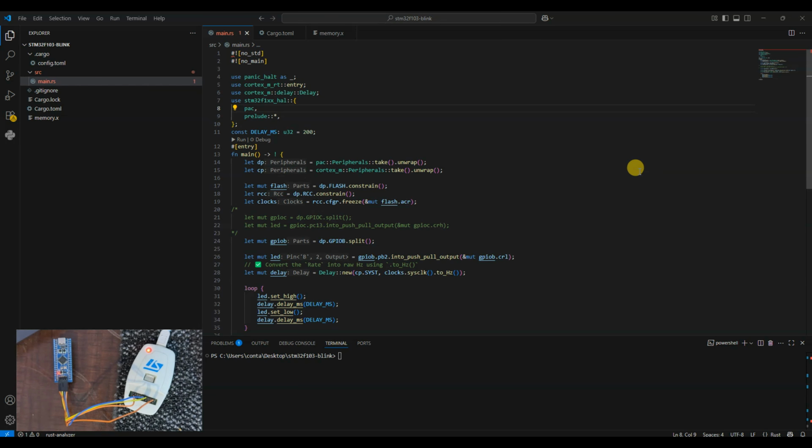PAC stands for peripheral access crate. This provides the device specific peripherals. There are two types of peripherals we use in our SoC, one is DP and one is CP. CP stands for the core peripherals and DP stands for the device peripherals.